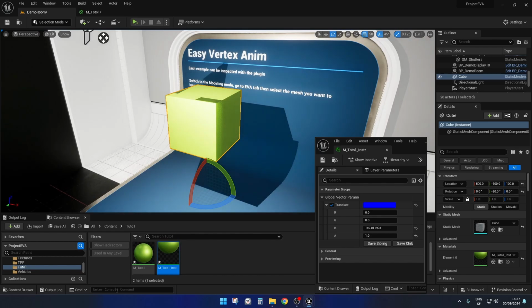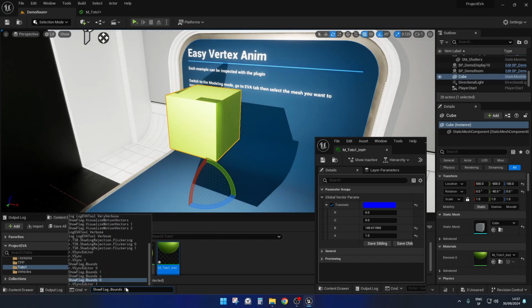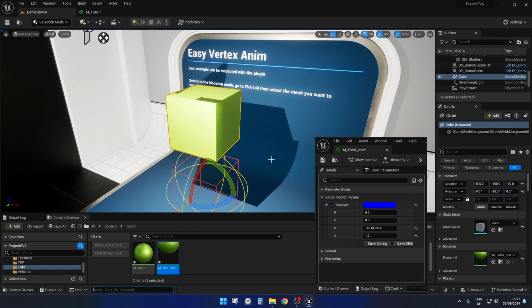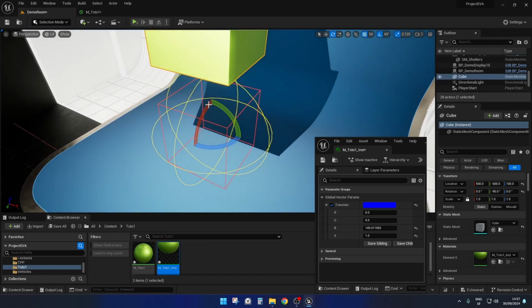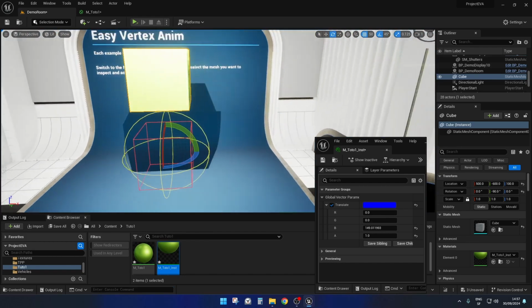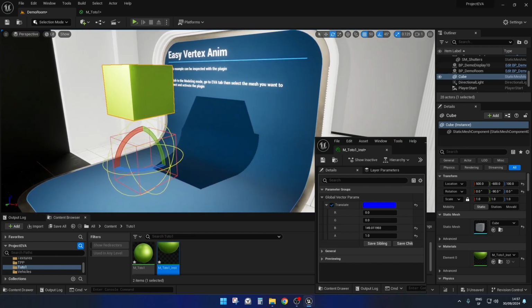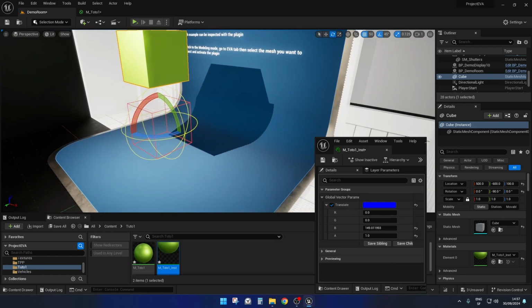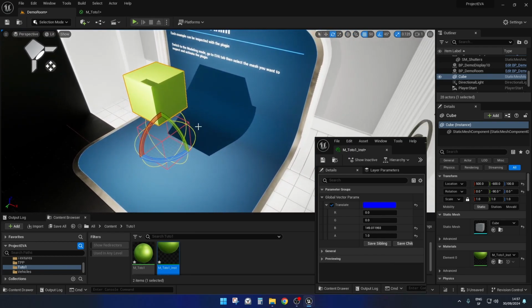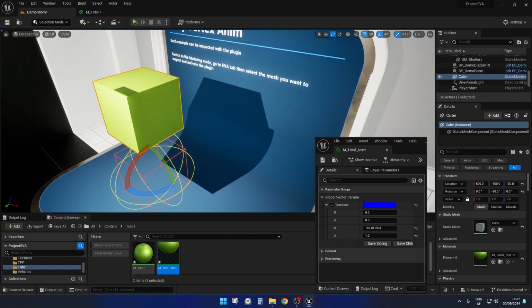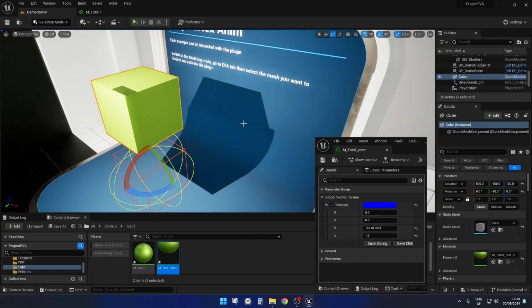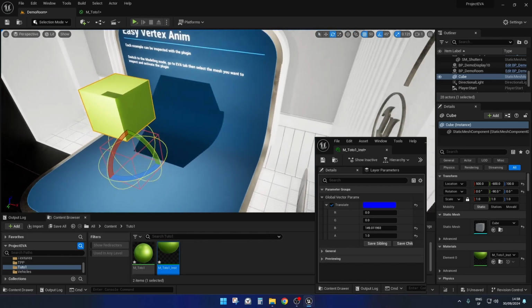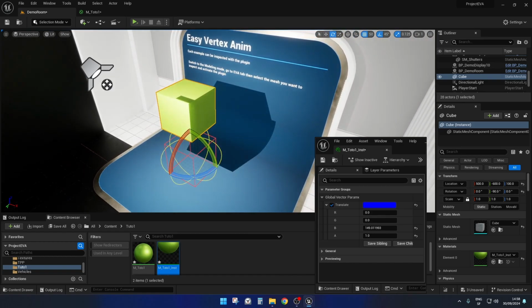And if you look at the bounds of the cube by doing show flag dot bounds 1, you can see that the bounds of the cube still are here. So that interferes with the rendering system, because the rendering system uses the bounds of the object in order to calculate the shadows and not deleting them properly.